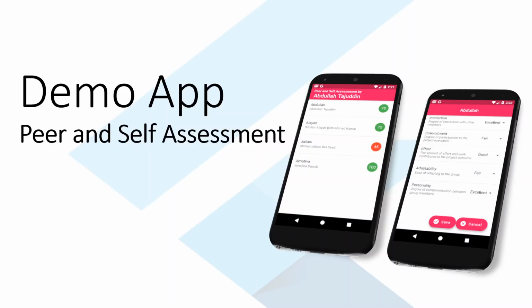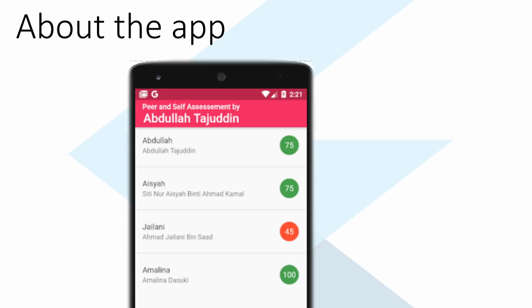However, let me explain what application we are going to choose for this topic. I already created a simple application which is based on peer and self-assessment. This is the screenshot of the application.